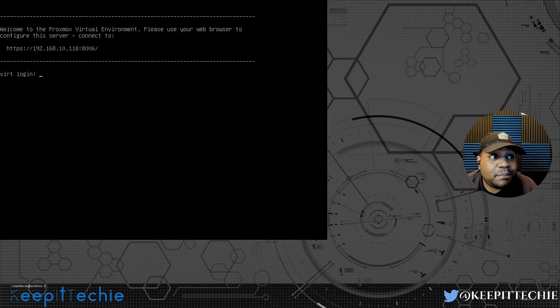Okay, cool. So it booted up fully. So I'm hoping this thing actually works. It should work. I shouldn't have any issues, but that's one thing about it. It brings up the IP address of the server. So that's basically what you need to connect to the web environment in order to manage everything. Now you can manage things from the command line, but it's not a GUI. So you have to understand how to use the command line to actually manage the server from here, or the virtual environment from here.